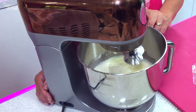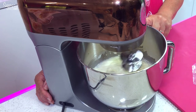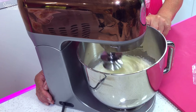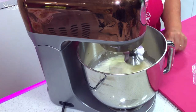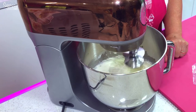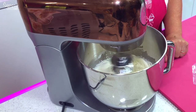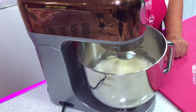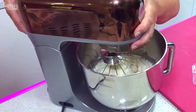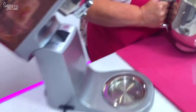But as you can see now, that's getting nice and thick. Can you see that it's started to get nice and thick? The cream's coming together, and it's starting to create ridges, and it's pulling away from the sides. I want it to stick to the beater. Right, look at that now. So I just want to show you this now. That is still really smooth. It's not started to separate.